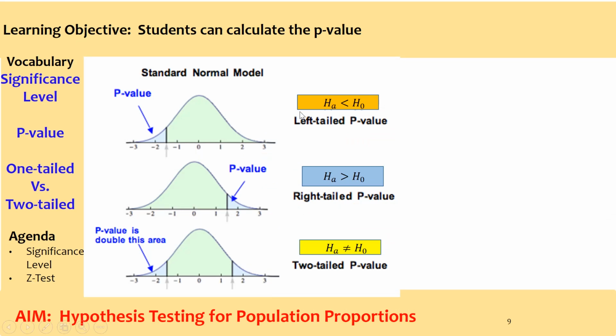Really quickly, just in case you're wondering, left tail is the left side of the normal curve. Right tailed, it's on the right side. And remember, we do those four conditions to be able to use the normal curve. That's for everything we've done this year. We're doing these four conditions because we want to use this thing because it's so nice to be able to make predictions. And when you hit two tailed, you'll get two tails, on both sides, because not equal to means that it could be less than or greater than. That's why it's called two tailed.